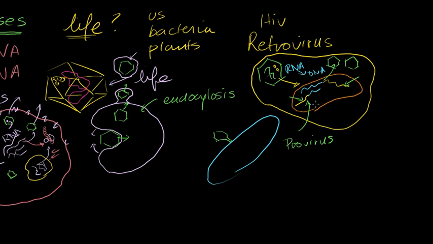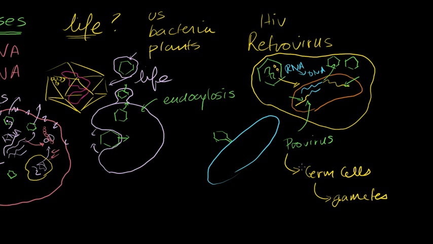But it doesn't have to just infect somatic cells. It could infect a germ cell. So it could go into a germ cell, and the germ cells we've learned already, these are the ones that produce gametes. For men, it's sperm, and for women, it's eggs.